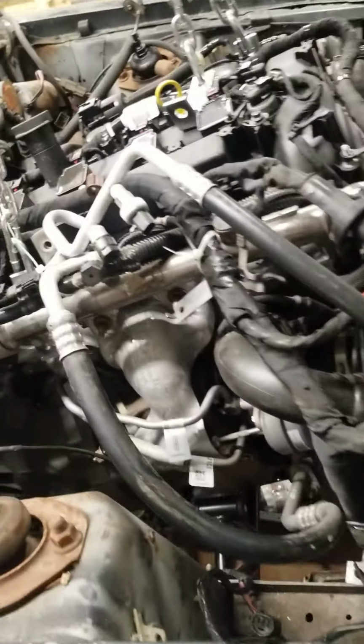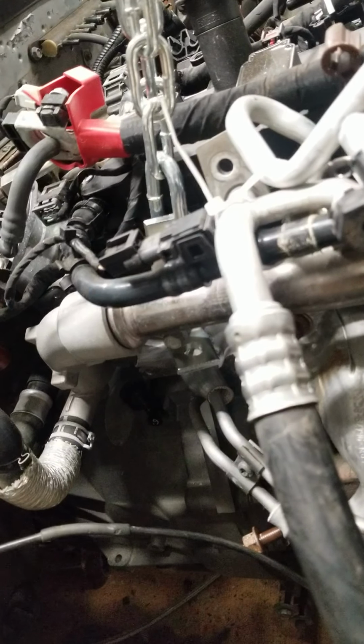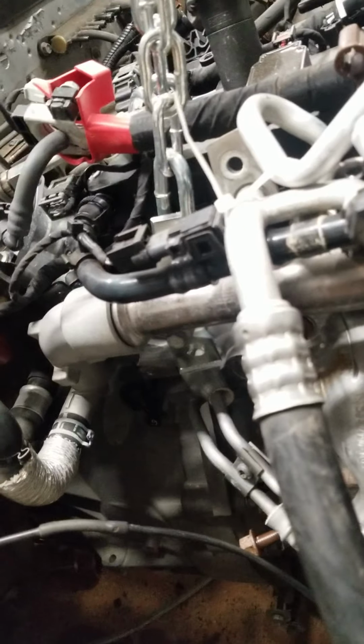AJE told me that these motor mounts are probably the latest revision, so they want me to let them know what kind of fitment issues I had with them. Once I let them know that, I think we'll be in pretty good shape. I'll let you guys know if it doesn't fit and I have to order motor mounts. I'll let you know that too.